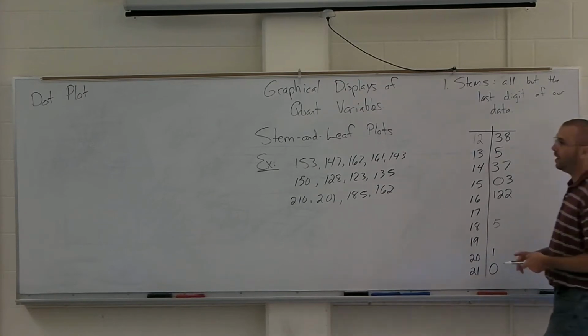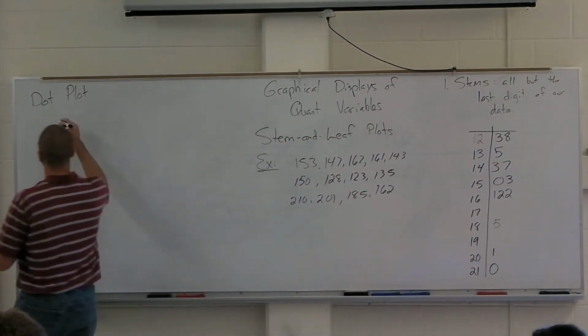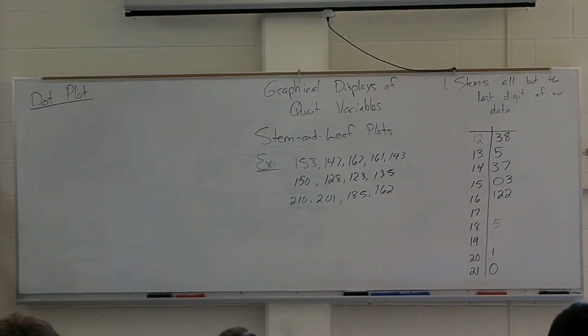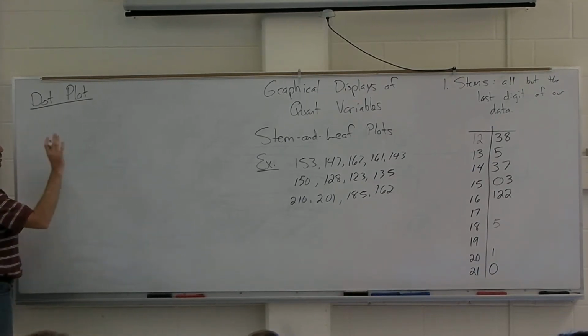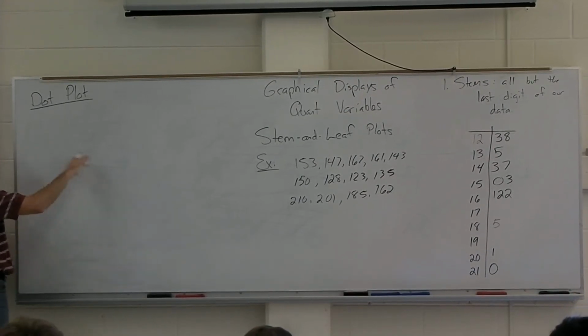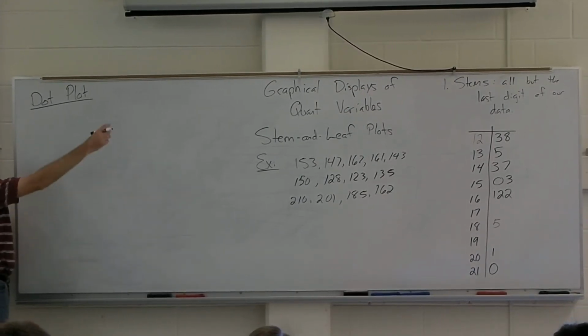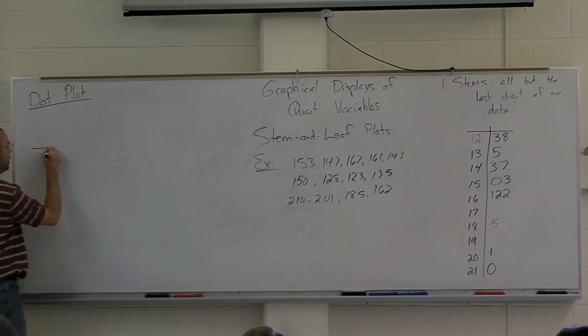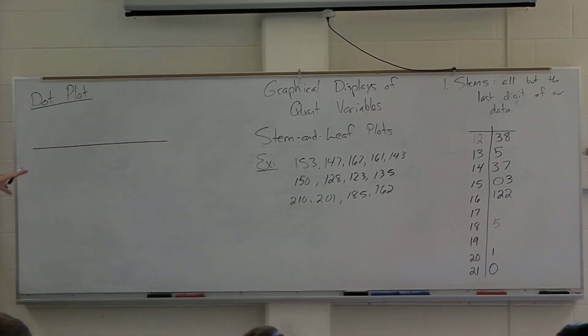These are, again, a way of displaying data that, like the stem and leaf plot, allows us, if we need to, to go back and construct the original data set based on the graph itself. Now, as that graph was vertically oriented, a dot plot is a horizontally oriented picture. And we're going to use the same data set we have here to construct our dot plot. All a dot plot is, is a number line with dots over each of the individual data values that we have. Okay.